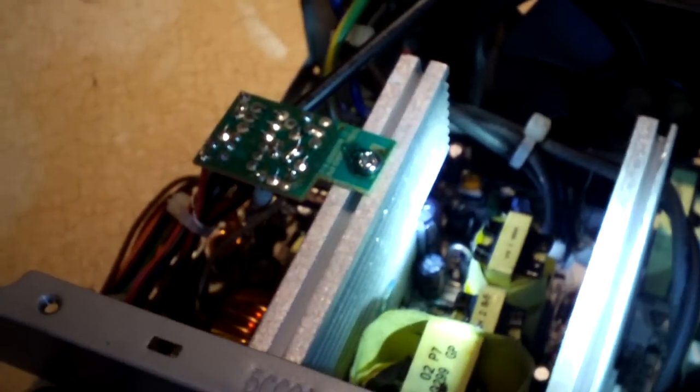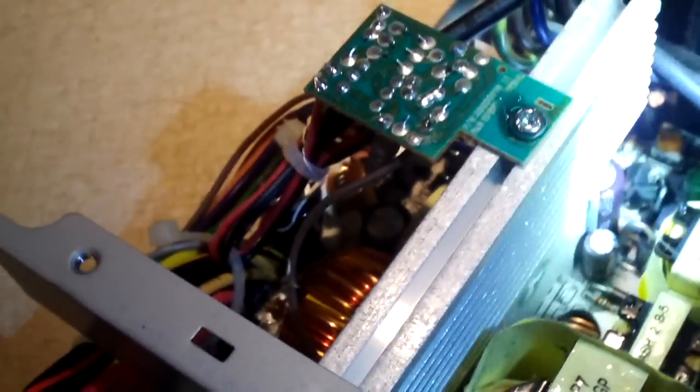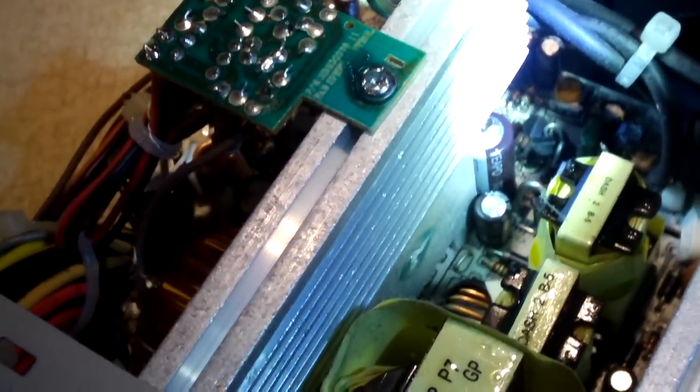And I might actually make a tutorial on how to recap a power supply in another video, depending on what kind of day I'm actually having. Some days I don't feel like digging out the camera, other days I don't mind doing it. So what I'll do is I'll dig out some harvested capacitors. I think I actually have the capacitors this thing needs, and I'll be recapping this power supply pretty soon.